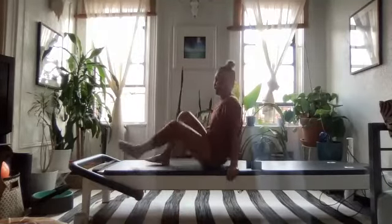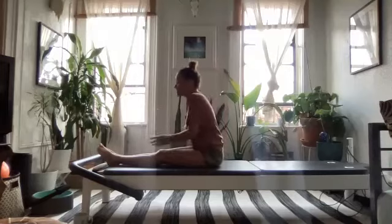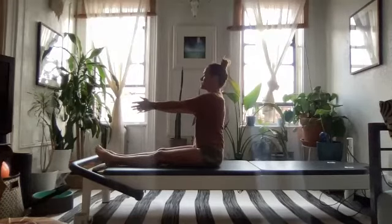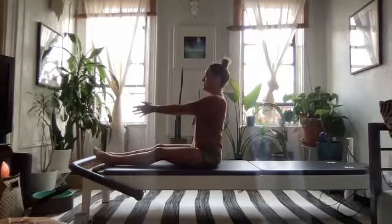So let's have a seat, sitting up long and tall, grabbing a hold of your band or your ring. I actually have a ring now as well, and this is the tightest band. Sitting up really tall, press the sit bones down, slide the shoulder blades away from the ears. Feel your low belly drawing in. Feel your pelvic floor lifting up off of the mat. Maybe even bend your knees a little bit just to find a little more length.